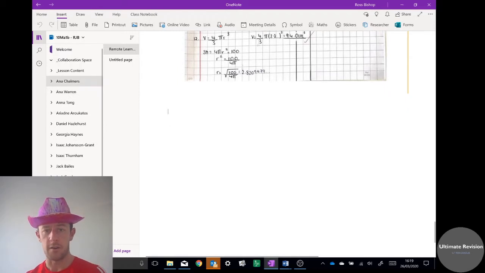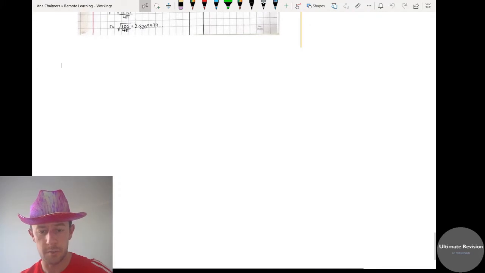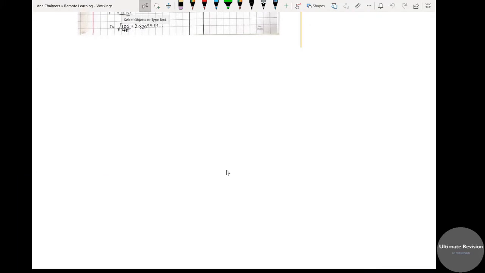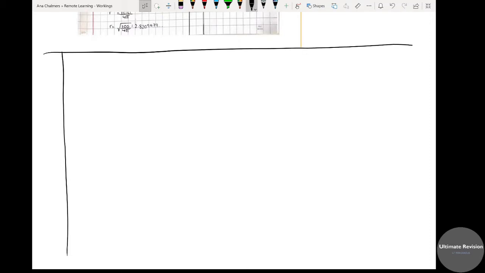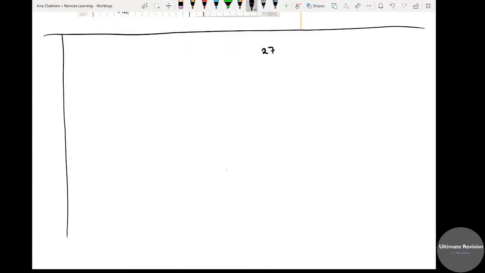Right, okay, now let's get on with the actual lesson. Okay, I'm going to disappear. So, a few of you emailed in saying you had a bit of difficulty with the surface area questions, so we're going to do a couple of questions on that. The title, which is the date, is the 27th. Surface area continued. I'm going to look at a few questions from the book that seem to be the ones that, let's look at question 10.